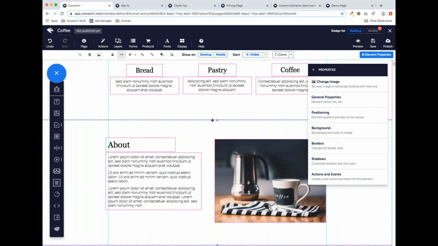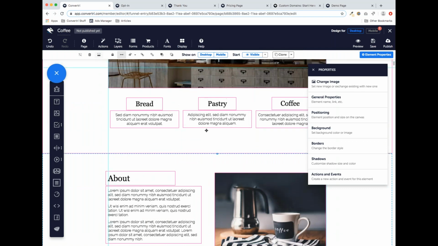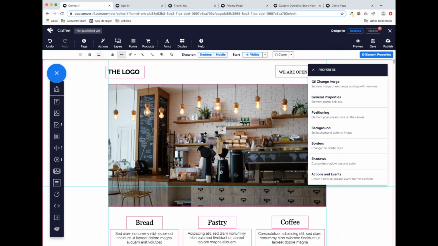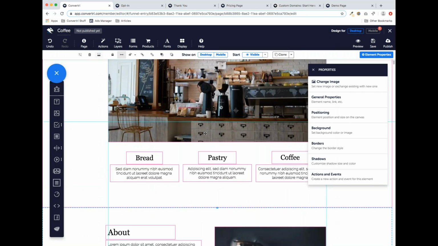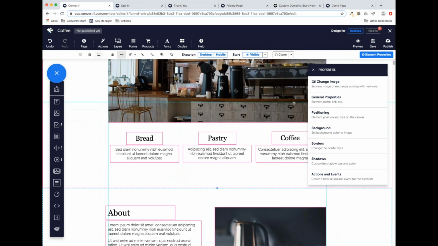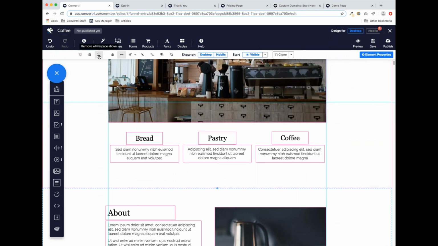Now, I find that kind of thing particularly useful if I'm looking at a template and I really want this top section as an opt-in, but I don't want all the sales page stuff underneath it. So I just delete everything between that top section and the footer, click the footer, click remove white space, everything just snaps up, and your page is basically there. So that's something I find quite useful, and a lot of people don't realize that button's there. So that's certainly worth using.